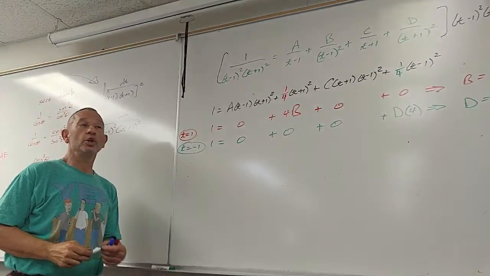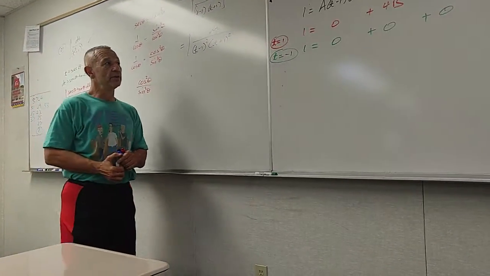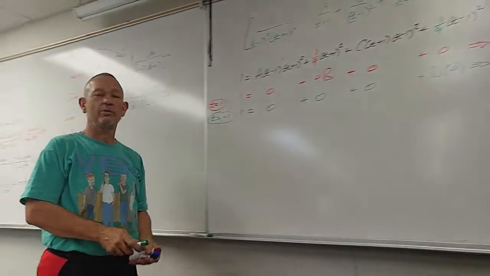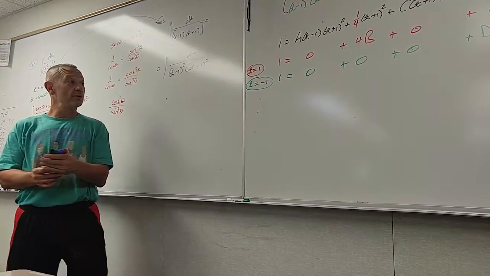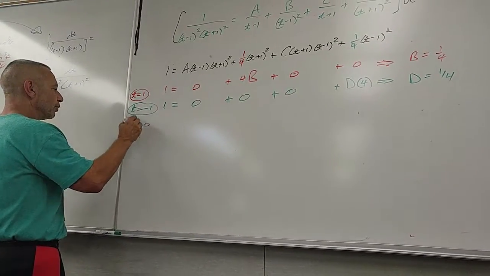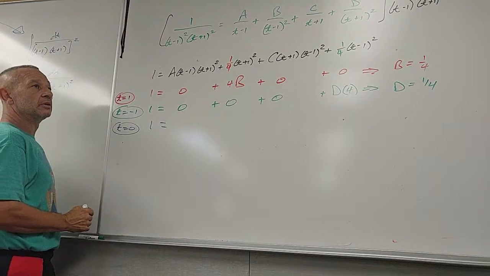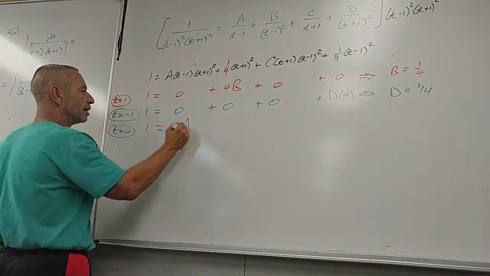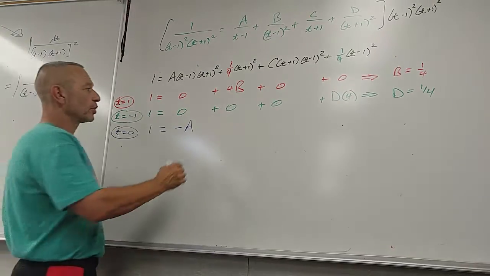Well, it doesn't do any good to choose t equal 1 or t equal minus 1 again. That would put zeros here for the a and the c, and then we'd never find out what they are. But I can pick any value for t I want. How about if I choose t equals 0? That's an easy one. If I choose t equals 0, then I get 1 equals minus a plus b, plus a 4th.